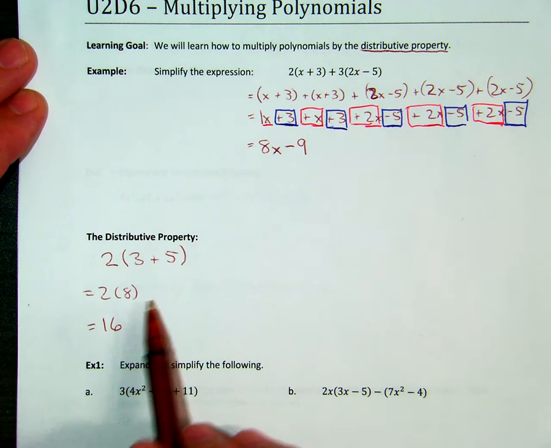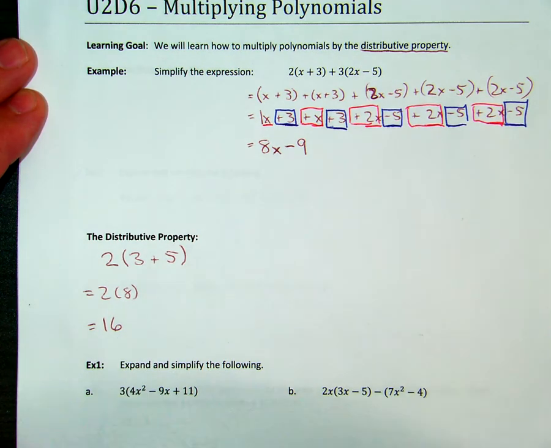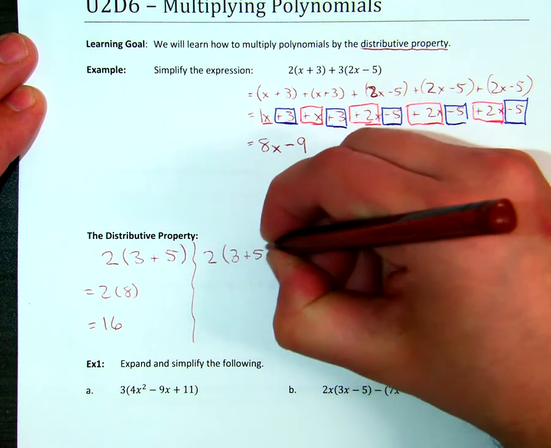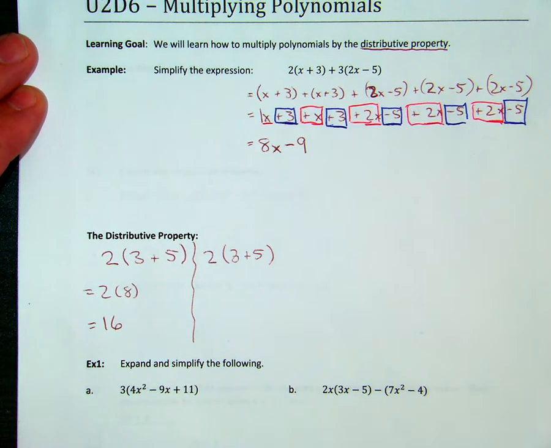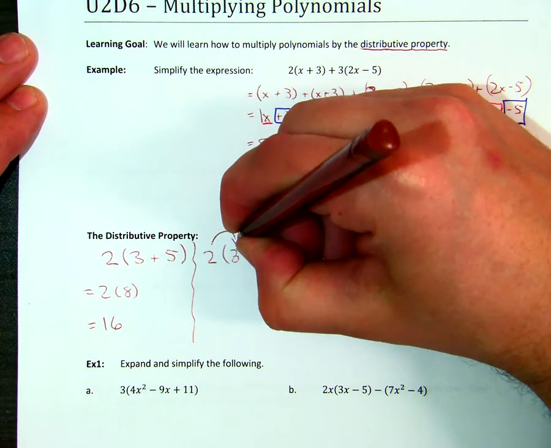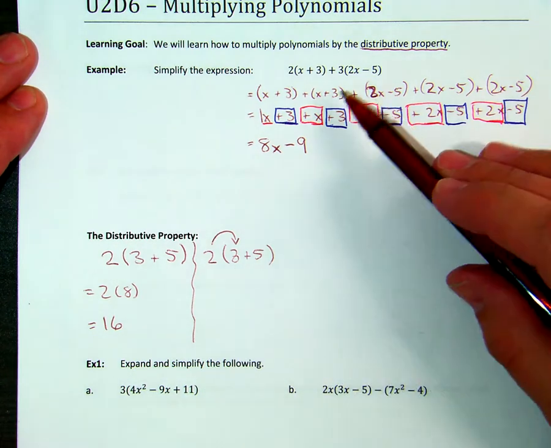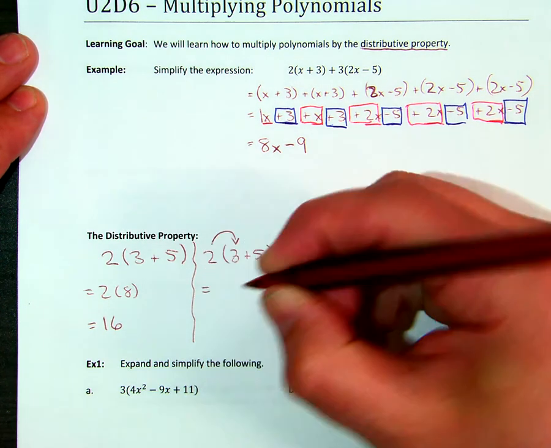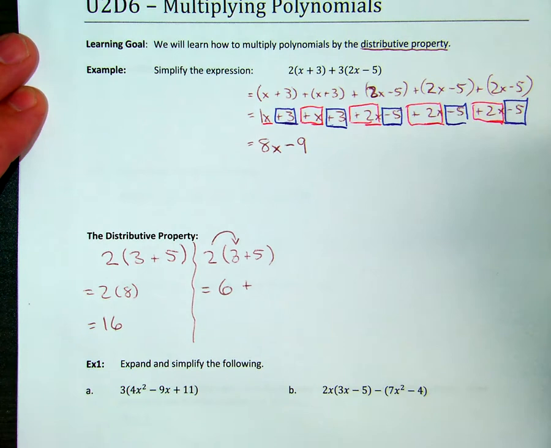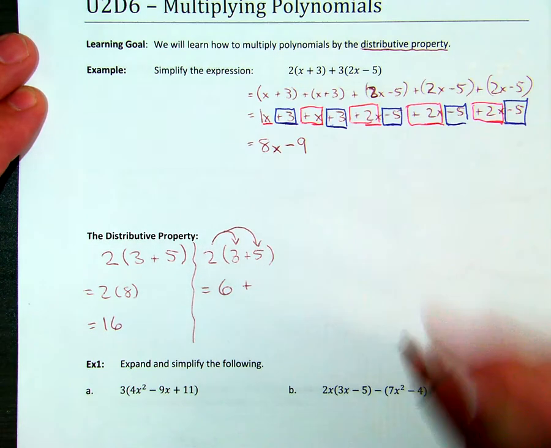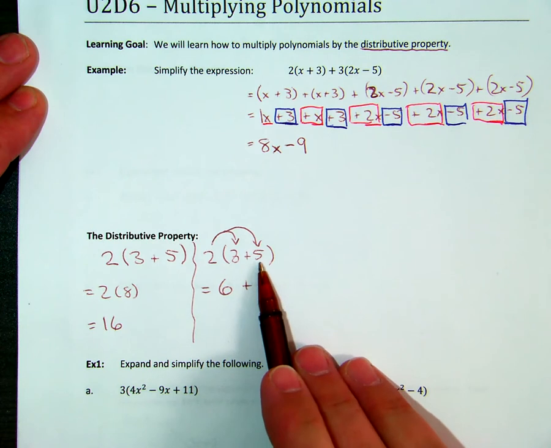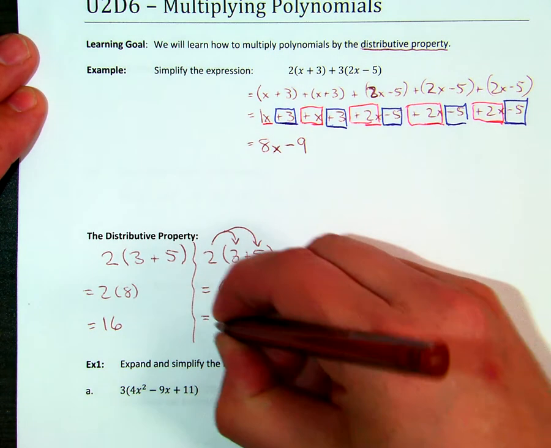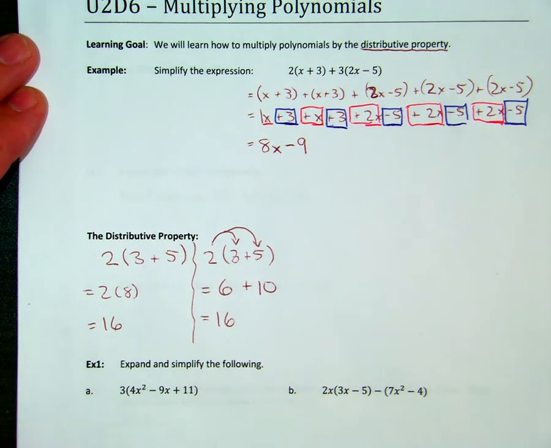So we know this works out to 16, and I'm going to propose a different method. Here's the other method. Same problem: 2 times the quantity 3 plus 5. I'm going to multiply 2 times 3, because if I were to write this out like we did up here, I'm going to have 2 3s. So it's 2 times 3, because there's 2 of them. 2 times 3 is 6. Plus, I'm also going to have 2 times positive 5, because when I expand it out, I would have 2 5s. So 2 times 5 is 10. Now I'm left with 6 plus 10, which is 16. So it works.